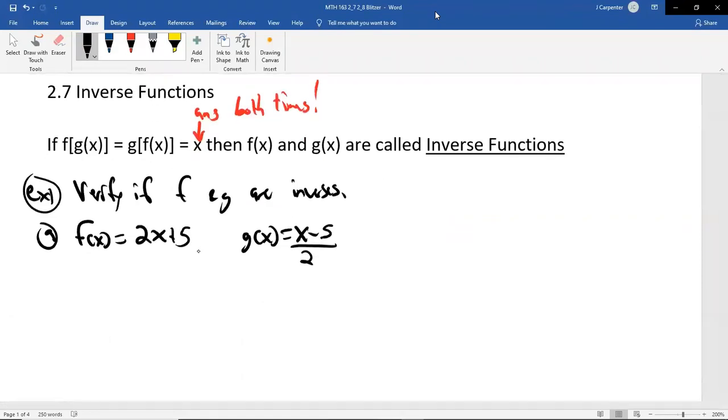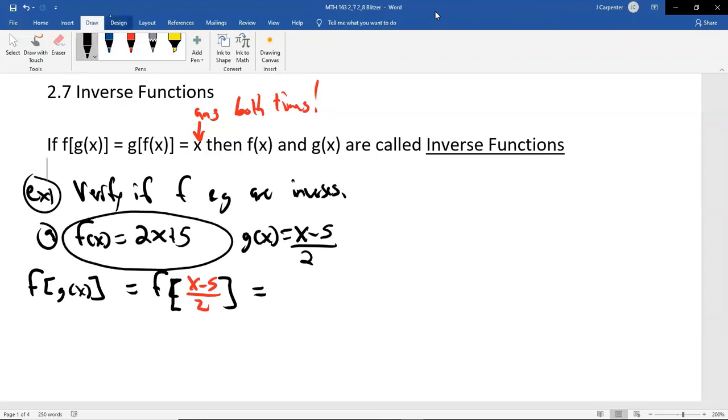Okay, so we're going to do f of g of x, and you're going to notice that I'm no longer showing that open circle notation because I don't like it. I don't think we need to see it over and over and over. So f of g of x this way would be f of, replace the inner function with what it is, and that's x minus 5 over 2. Still like the color though, because it helps with eyes. So that tells us we go to the f function. See, we're done with that now. We're going to the f function now, and we're turning its x into all of that, x minus 5 over 2.